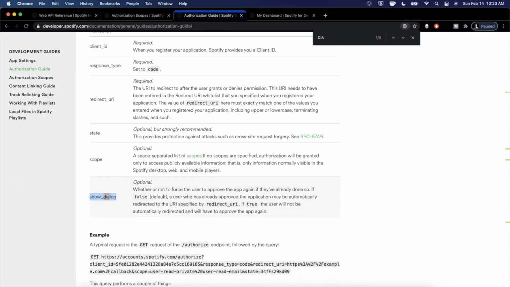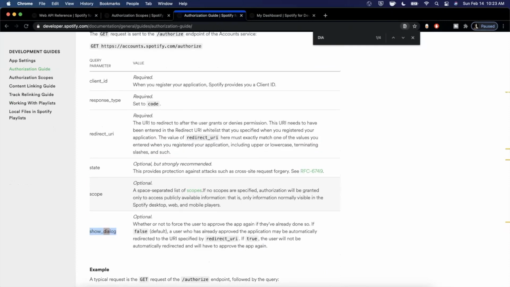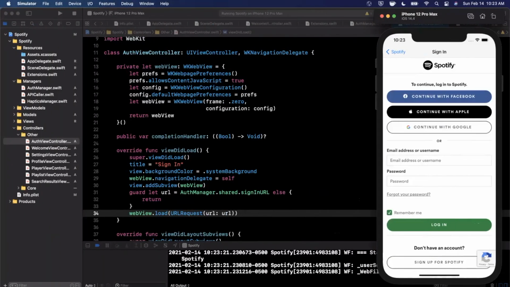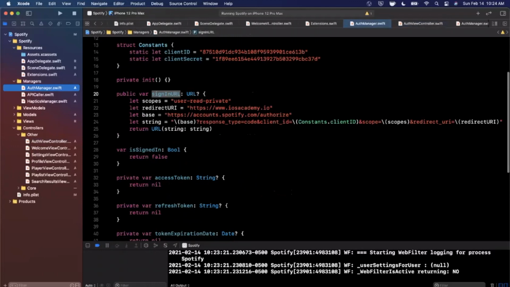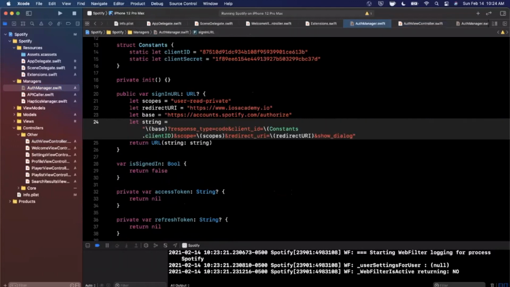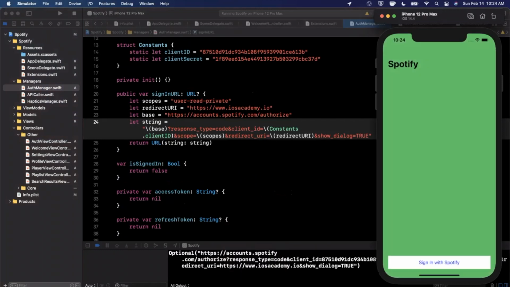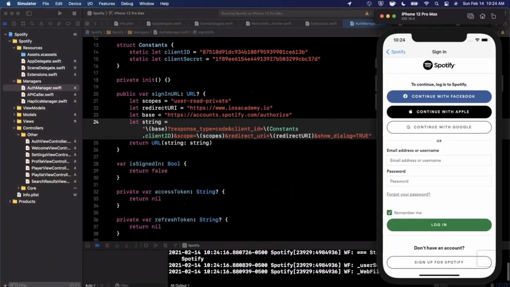This is set to false by default, but we're going to set it to true. What that does is it's going to make sure that it always shows us the sign-in prompts to make sure the user explicitly gives us permission to use their account data. So I'm going to come in here and we're going to say and show_dialog is true. Let's go ahead and give that a run and make sure that it's still showing the web view.